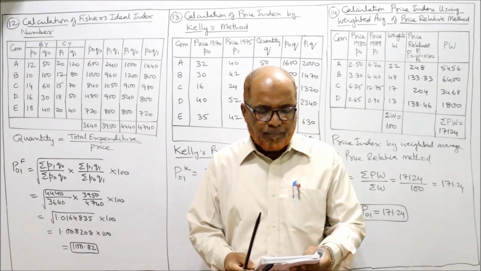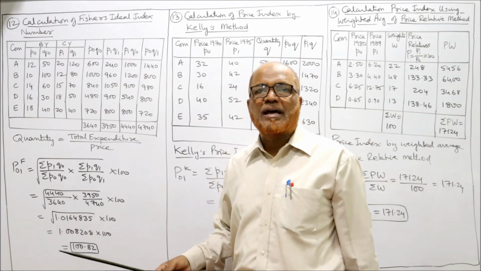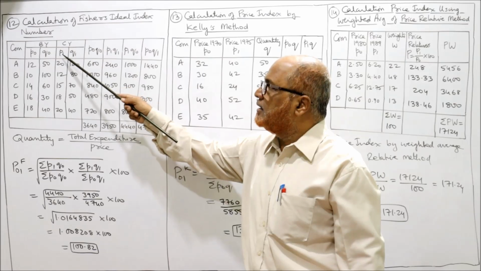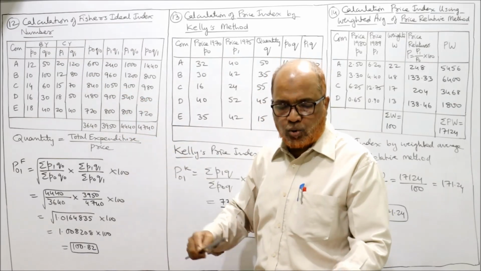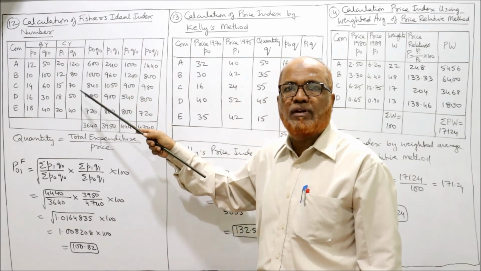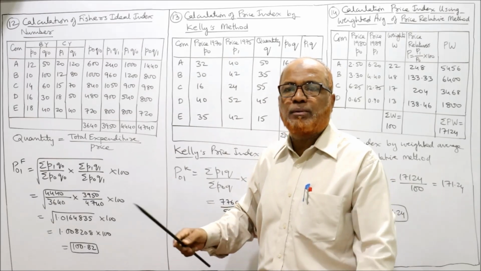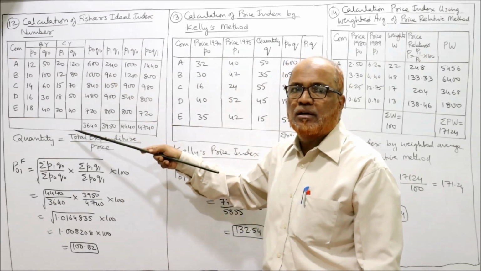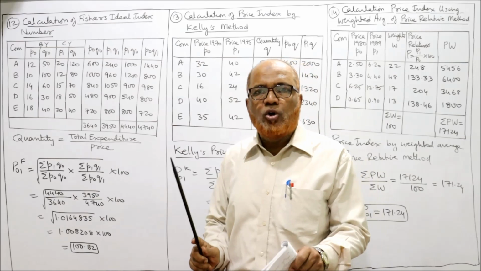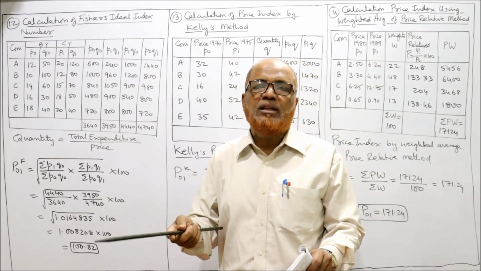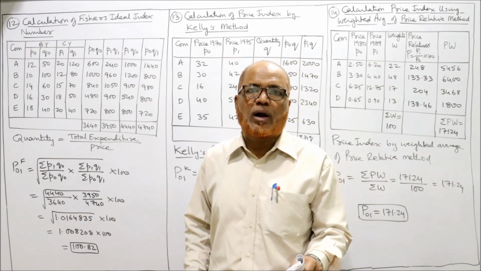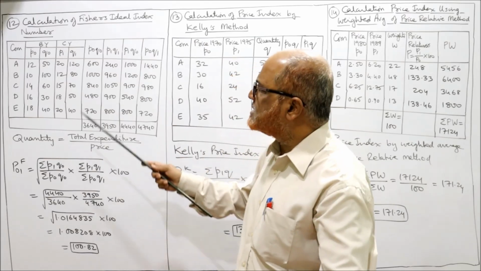So similarly, P1 are the prices of the current year. Current year prices P1 are given and total expenditure for the current year is given. So again, total expenditure divided by P1 will get the quantity. That is the only new point in this problem. We have to convert the total expenditure into quantity. Then the remaining items are the same.